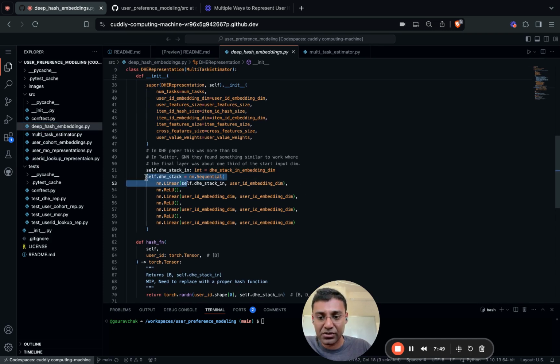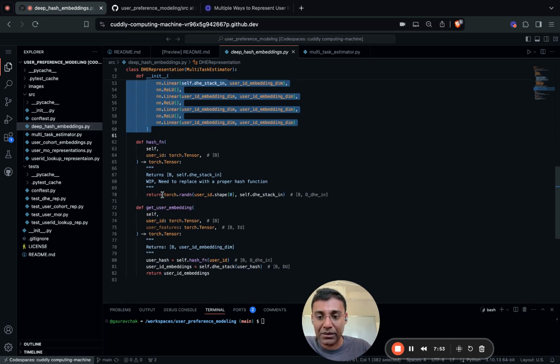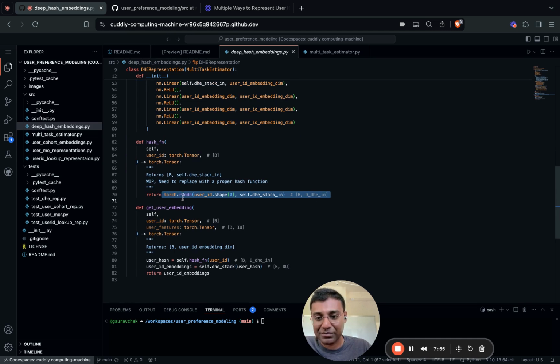Here you see the stack, and you see a dummy hash function. This is not correct because this will give you a different value every time, but you can fix this later. This is more to give you an idea of what happens. Eventually, in our implementation, we will not need a hash function. The get user embedding calls this deterministic hash and then passes it through an MLP stack.